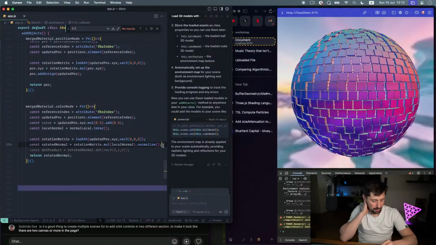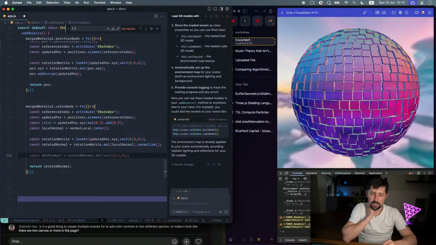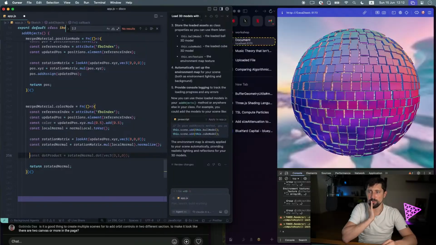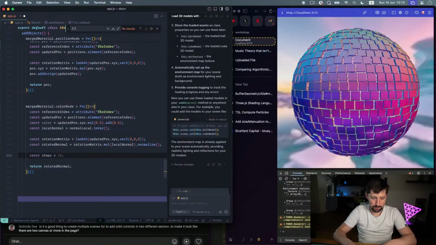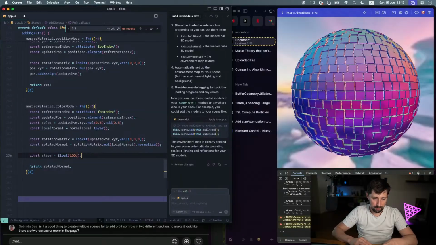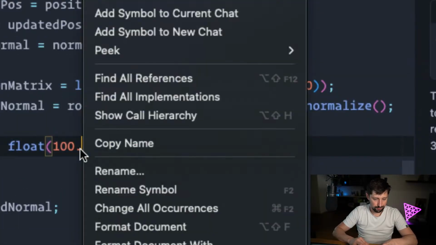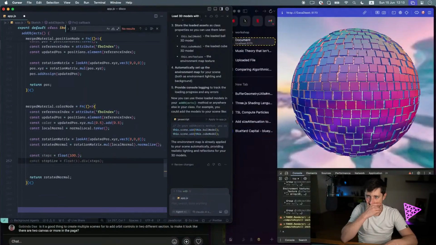And now, my idea was, I don't really remember how they did this, but my idea was to quantize the normals. So for this I will do steps float, let's say 100. I'm still putting those dots in there, even though I don't need to. And what else?